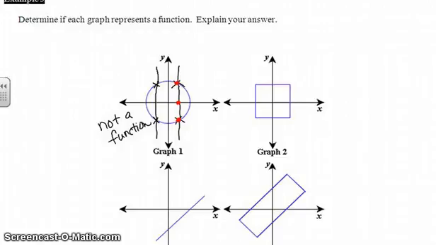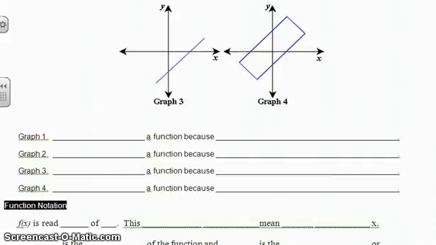On graph 2, let's do the same thing. I'm going to drop a vertical line, and we're going to pretend I have a ruler here, and my line is absolutely straight. But this crosses in two locations as well. So graph 2 is not a function. Why don't you go ahead, pause the video at this point, check out graphs 3 and 4, you do a vertical line test and determine if they represent a function or just simply a relation. Let's see how you did.